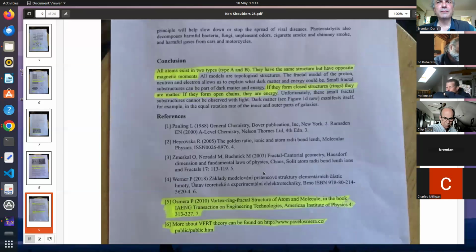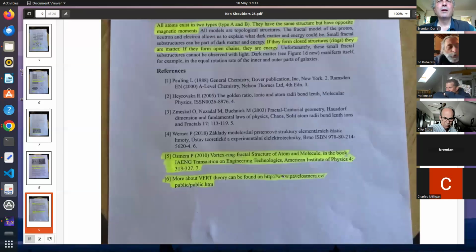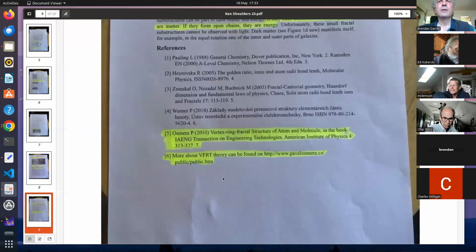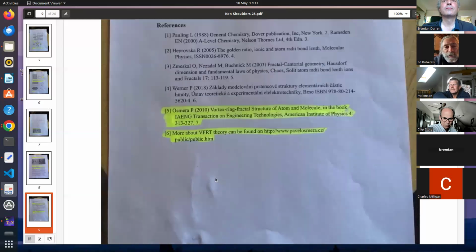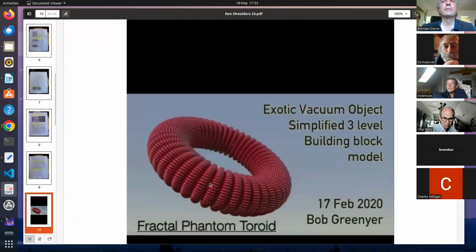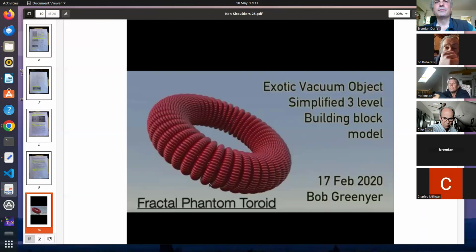Giving some references here. Yeah, I think that bottom reference, number 5, is kind of the important one. I think that was his original paper, which I haven't dug up yet, but I'm going to have a look at. And yeah, so this definitely does apply to exotic vacuum objects, although he doesn't talk about them in that term. And then after the paper here, now we just have a whole bunch more slides where we're talking about these exotic vacuum objects.